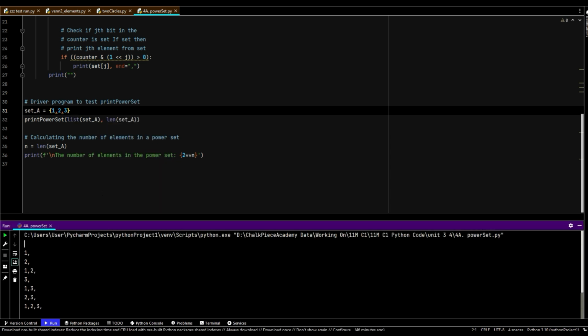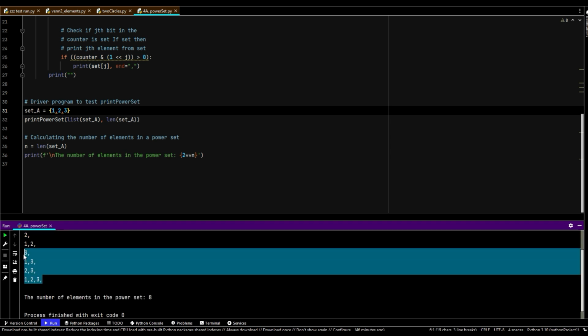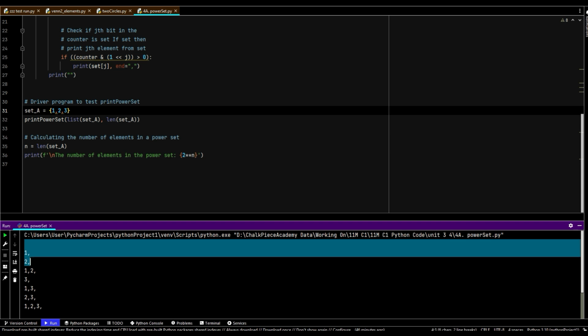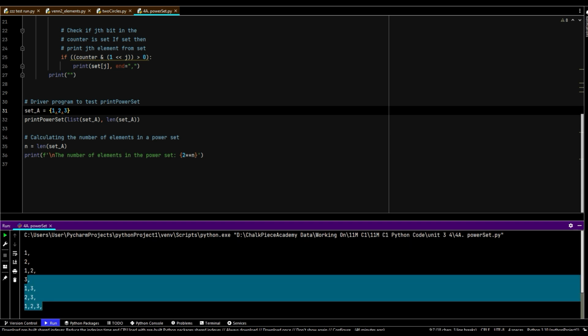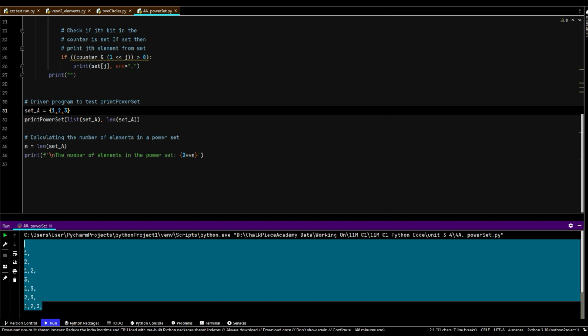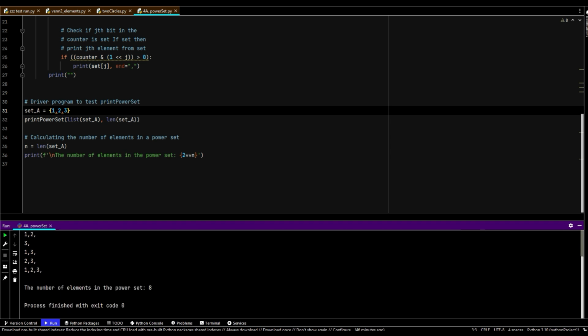My system is able to do that again. So we have 4 over here, 4, 8. So I'm able to generate 1, 2, 3, 4, 1, 2, 3, 4. So we have 8 as the number of possible subsets. Is that correct, right? We have null, 1, 2, 3, 1 2, 1 3, 2 3 and 1 2 3. So here again my system is able to generate the answer 8.